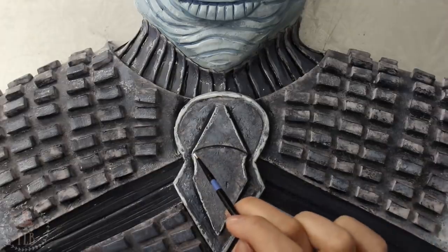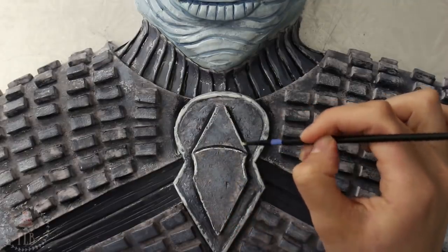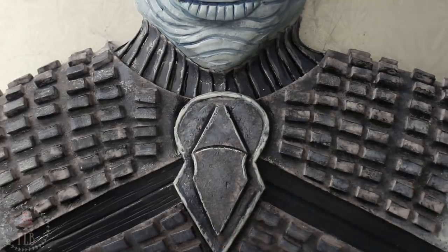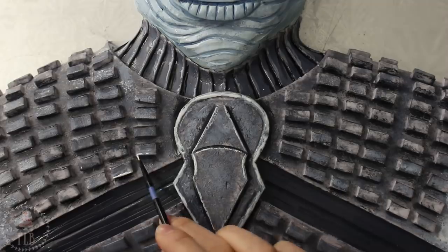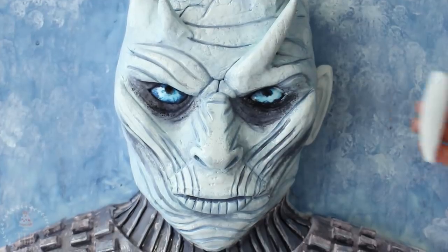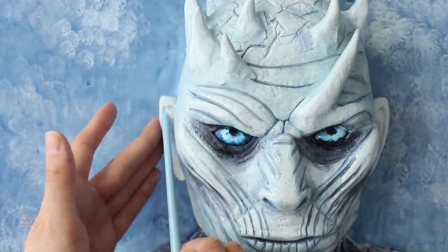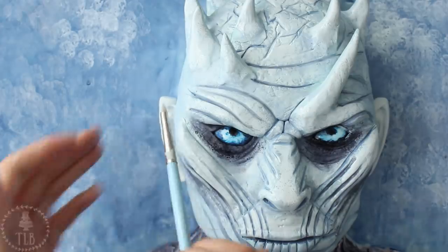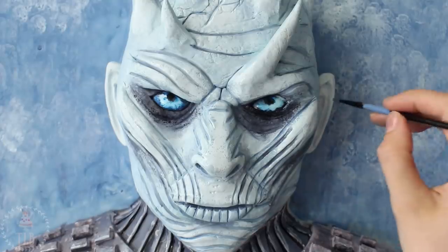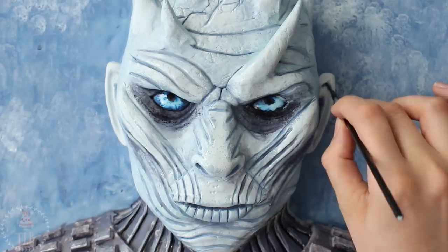I made sure to add white around the emblem — at the very center of the top — and also the edges of each of those little rectangle shapes on the chest piece. I added fondant to my board and painted that blue. For the final step I rolled out a long teardrop shape for the ear, attached it to the side, used my modeling tools to match it to the other ear I had made, and then contoured it the same way I did the face.